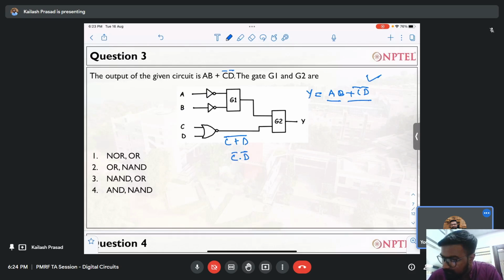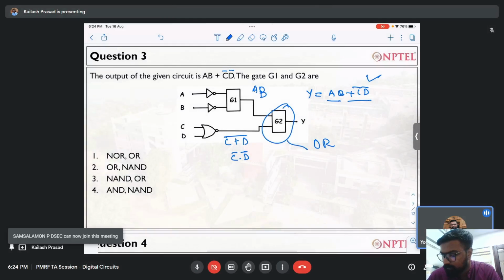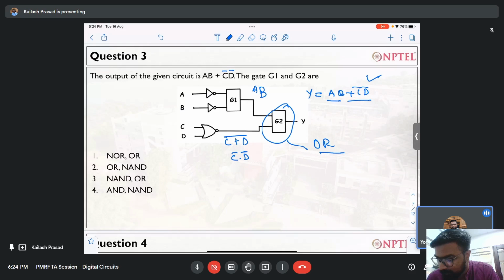So it means you have to do something to get AB here, right? If I can get AB here, this can be an OR gate, because you will directly add AB plus C bar D bar. That's easy. So assuming that this is an OR gate, let's see if I can get AB here or not. And by using which gate can you get AB here? I have two options, 1 and 3, in which G2 is an OR gate. Sejal is saying that 3 is the option. Let's see.